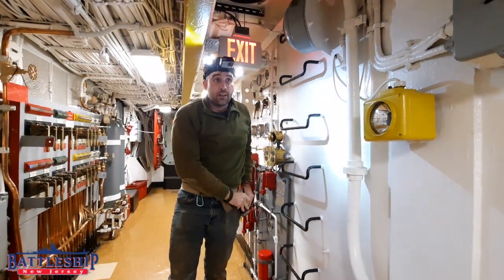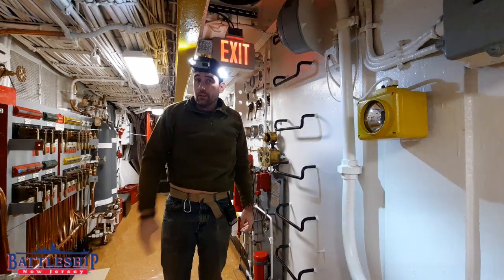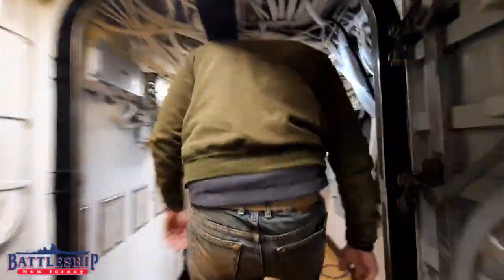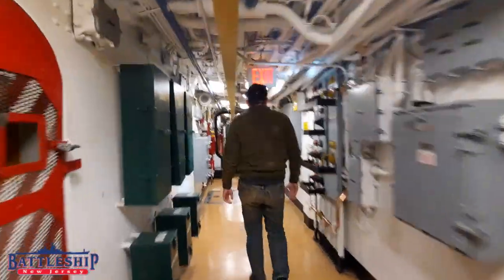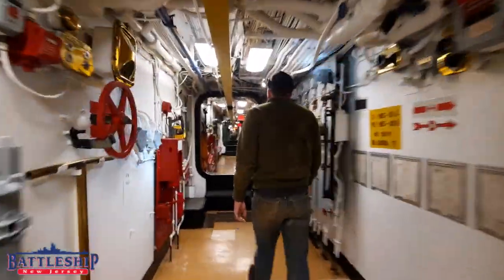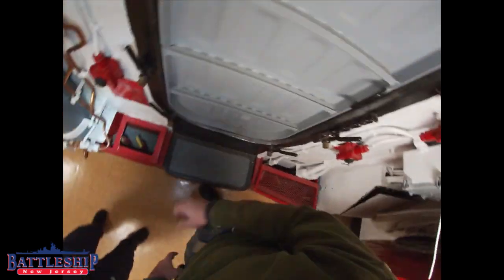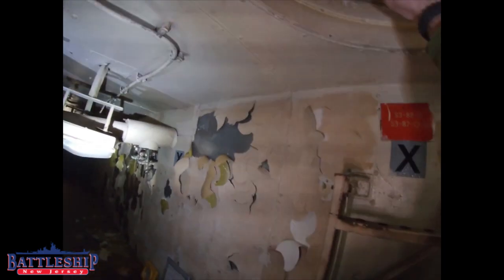Alright, so we ran into a dead end on our first hatch, so let's head a little bit further aft and try again. Yeah, this one's sealed too. Interesting. Huh. Oh. There we go.